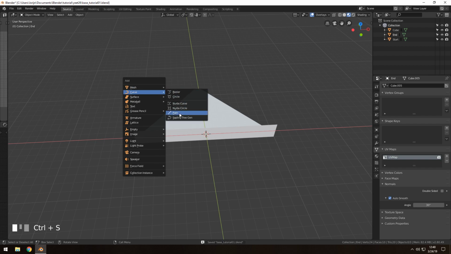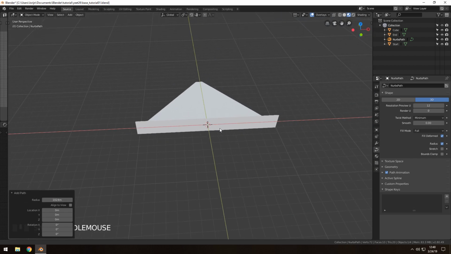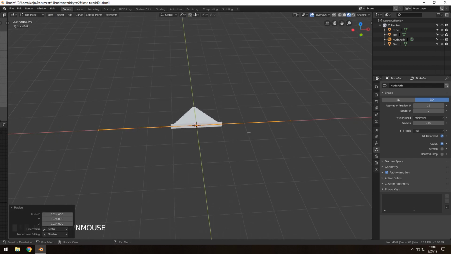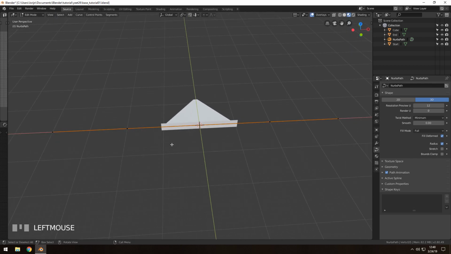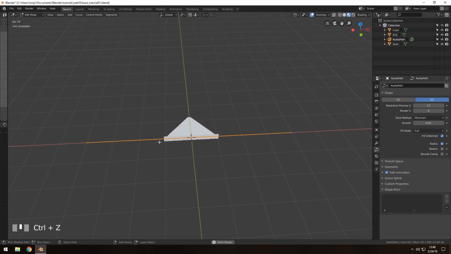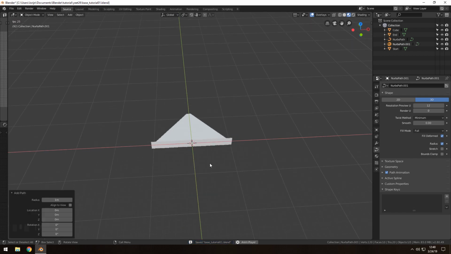I'm gonna start with a path, see if I can do something nice with that. 1024 size perhaps. It's quite invisible. So it's a one size, go in edit mode and then scale it 1024 times. The little arrows are quite tiny. I need to think of a solution for that, so give me a moment. Okay, perhaps if I start it at 1024 size and edit it.